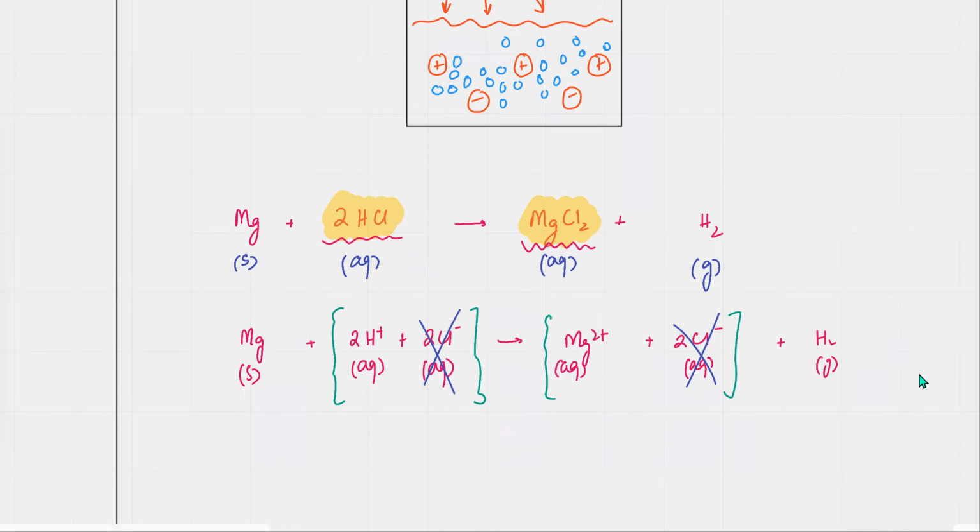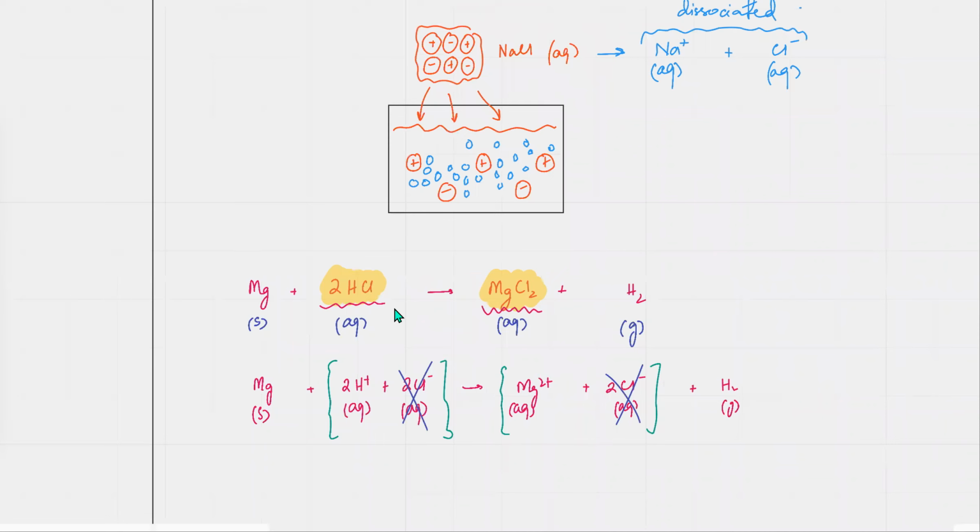So I'm going to repeat everything. You have the same equation, you write the states. Whenever something is aqueous, that means the ions are going to all get scattered. So when HCl is aqueous, that means the 2H+1 and the 2Cl ions are going to be separate. They would all be scattered in water. And if MgCl2 is aqueous, that means the Mg2+ and the 2Cl ions that make up MgCl2 are all going to be scattered and they would be separate or away from each other. And H2 is a gas, so it doesn't even have ions in the first place. Mg is a solid metal. So again, it doesn't have ions. So you're going to remove the Cl ions because they are spectator ions.